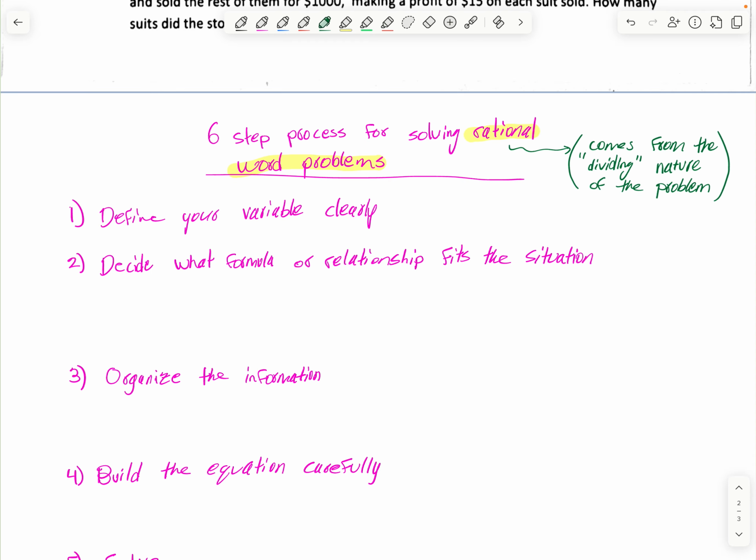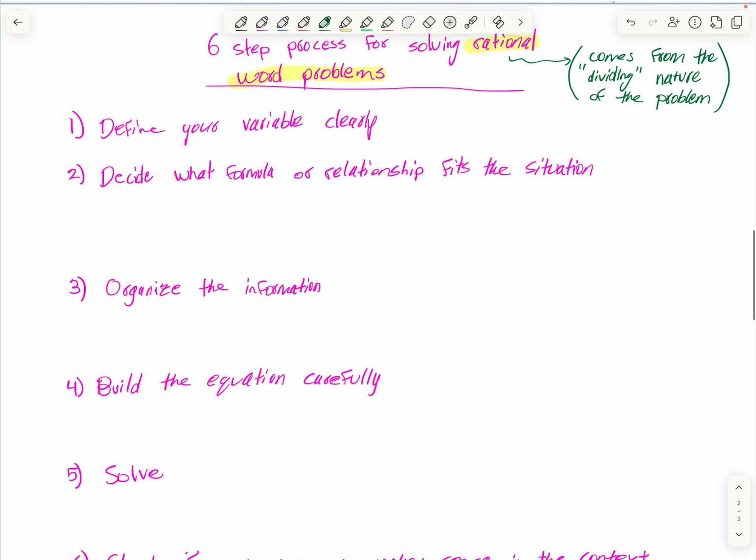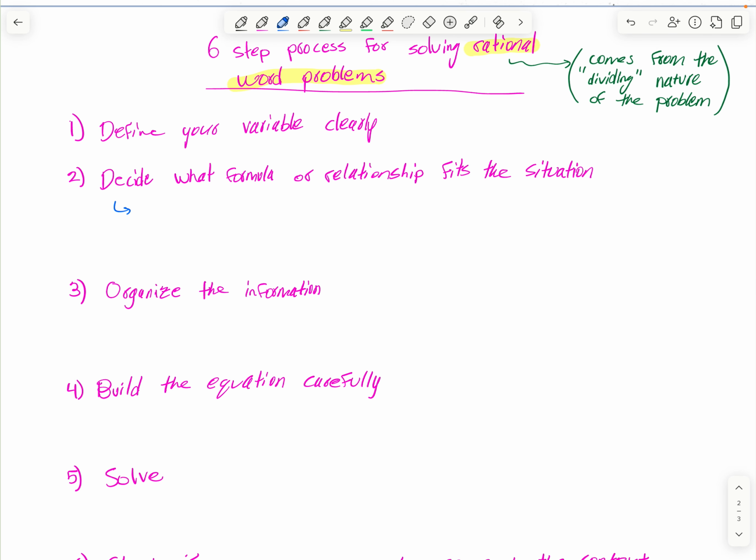Okay, so for example, the point I was making here is decide what formula or relationship to use to fit the situation. Well, for example, we know from things that we see in real life, we can have the units kilometers per hour, right? That's a speed. And I can clearly see here that kilometers is a distance. Let's call that d. Hours is a time, right? So I can get this relationship where s for speed is distance over time, right?